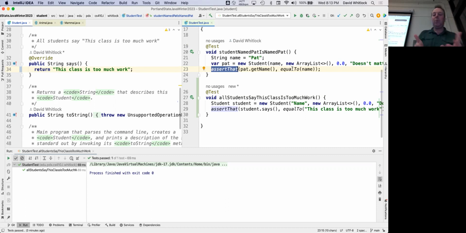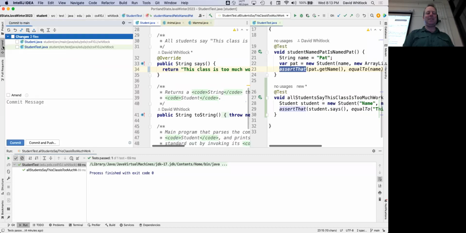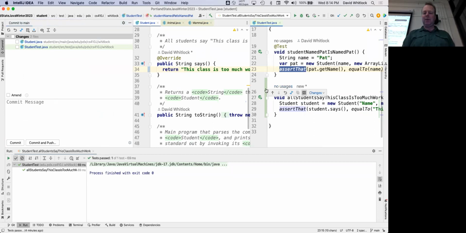Excellent. So we have just written a test, and it's passing. Let's celebrate by committing the code. The way you do that in IntelliJ is you go over to the commit tab here, and it tells you what's changed. We kind of saw the changes that we made. Notice that when we added new code, we get this green bar over here in the gutter, and you can do things like, if you click on it, there you go.